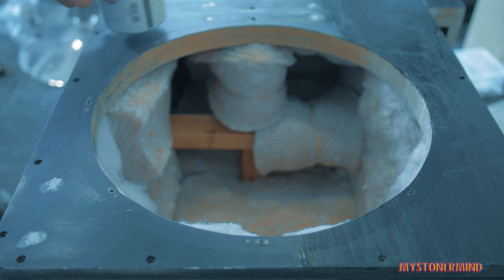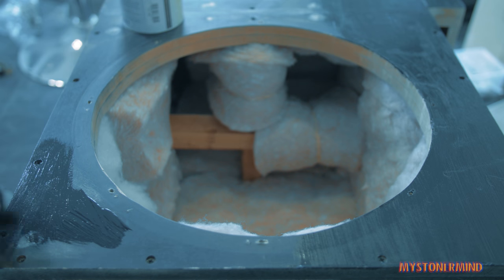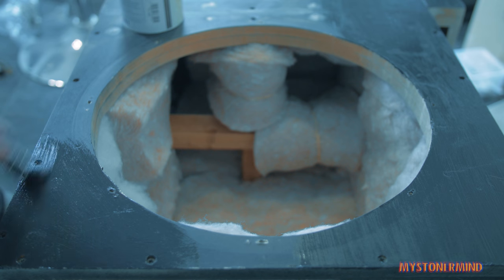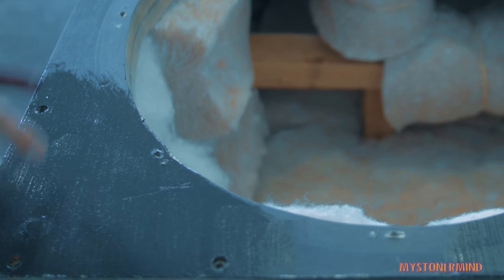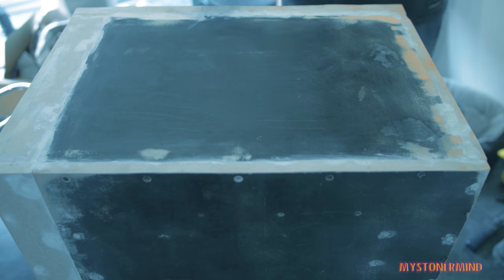Okay, back to painting this. This takes about 2 hours to dry. I'm just going to do a light coat at first. And then I'll see if there's any bits that show up that look a little funky, like these two. Then what I'll do is I'll see if I want to sand it or not.